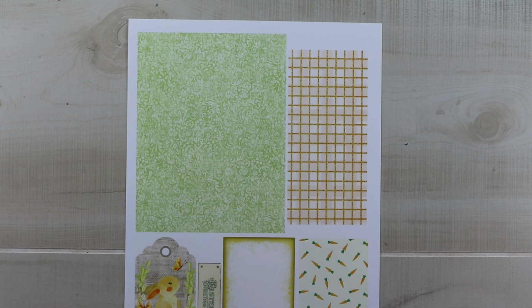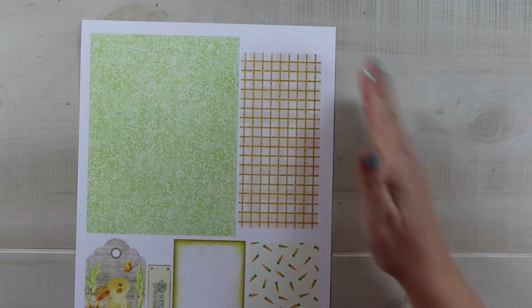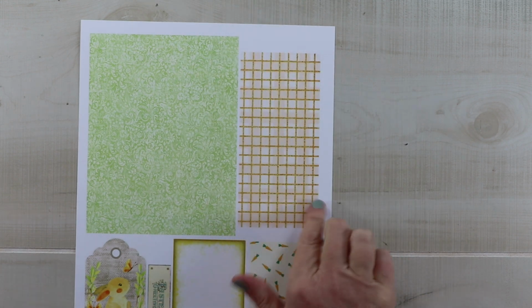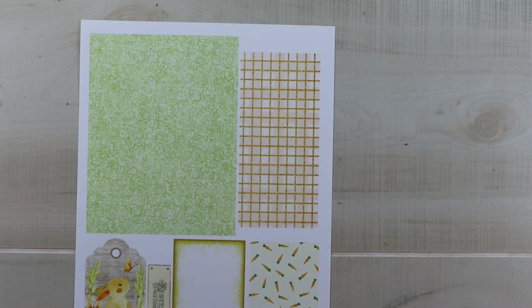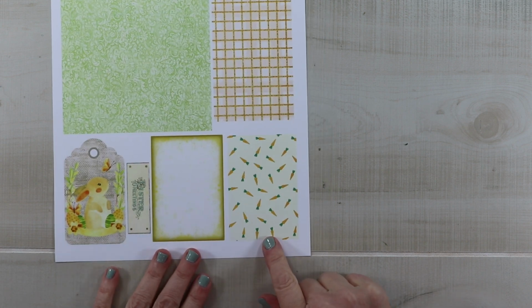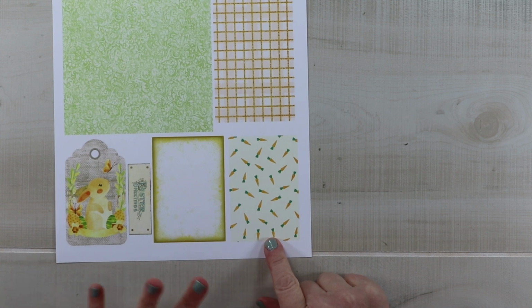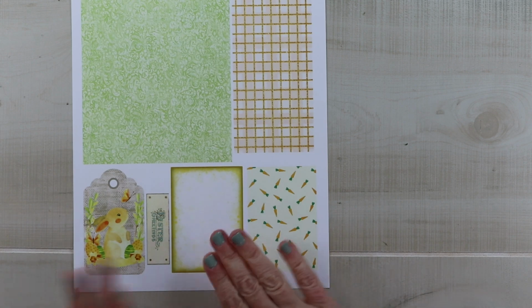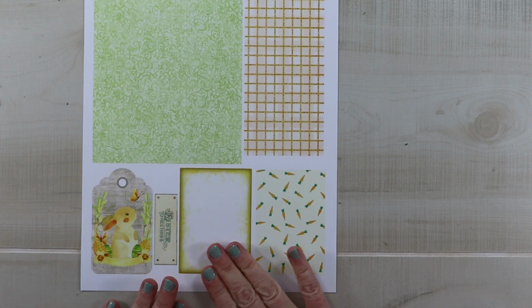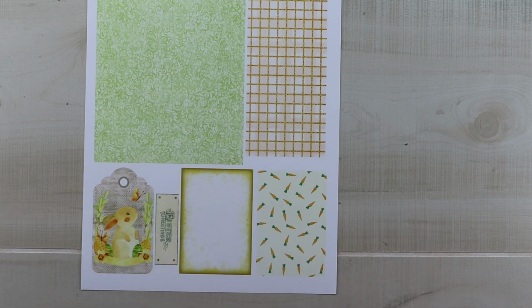And then they have two layering patterns. So this one is kind of a peach background with a gold geometric on it. So that works as your first layering pattern. And then the second one has a very petite little carrot with an off-white background so that it definitely looks like a layering pattern. There's also a background piece if you want to stack your images on top of it. And then of course we need a sentiment for this to be an Easter greeting card printable.